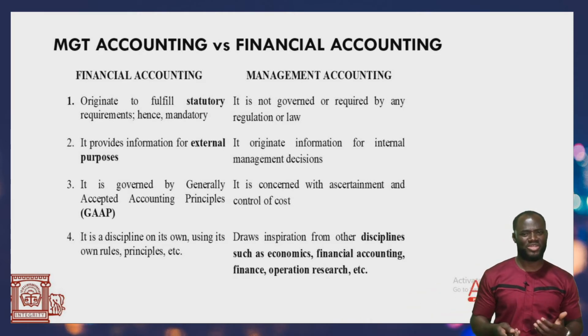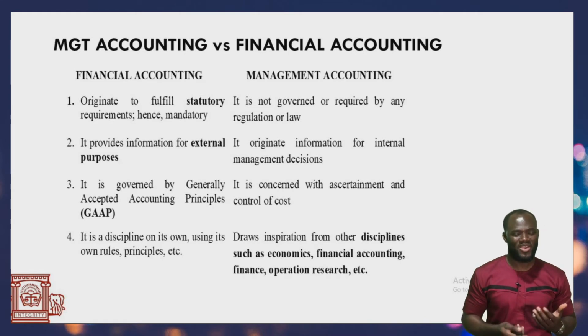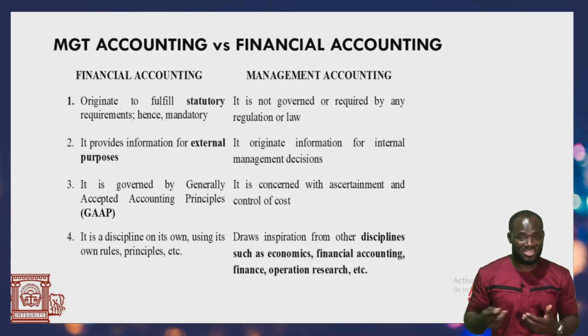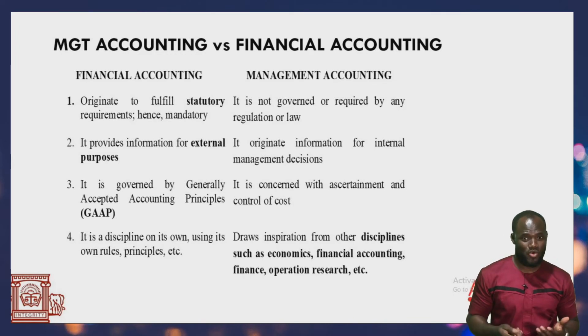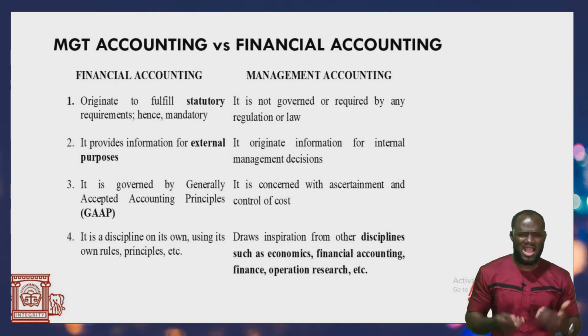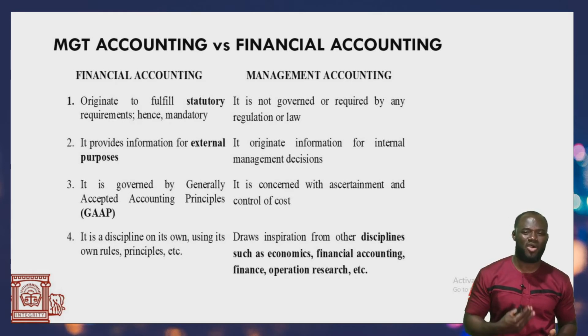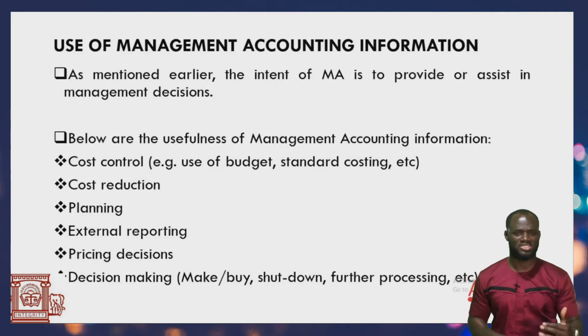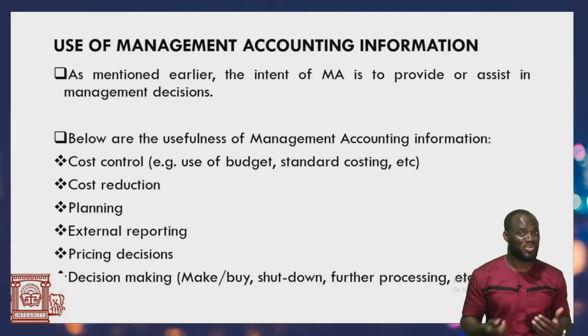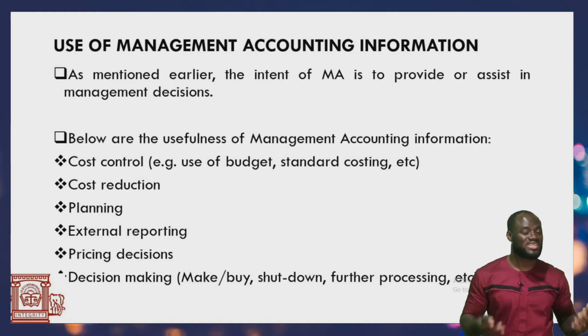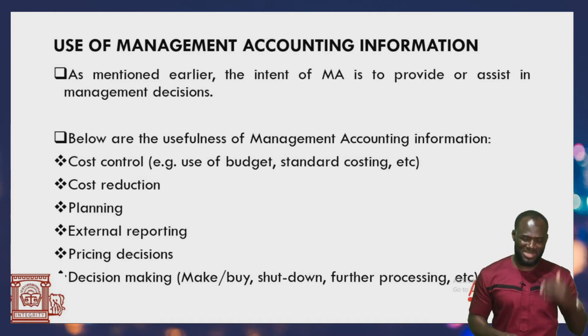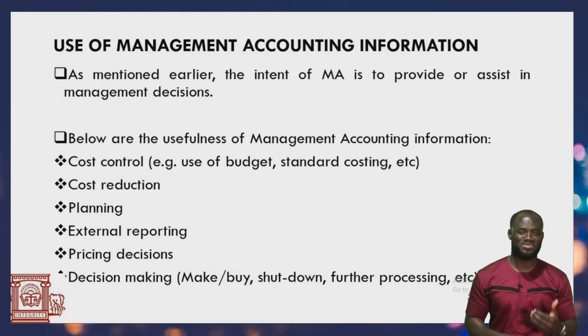So a good management accountant must also exhibit some skills in economics, some financial accounting, finance, operational research, legal issues, HR issues, everywhere, as far as that would help you to deliver on your mandate to give the rightful information for management to make the rightful decision. Now let's look at the use of management accounting information. Like we're saying, the essence or the bottom line of management accounting is to report to management to make relevant decisions.